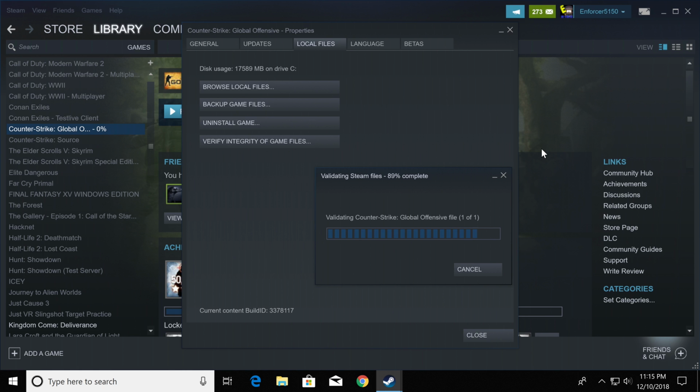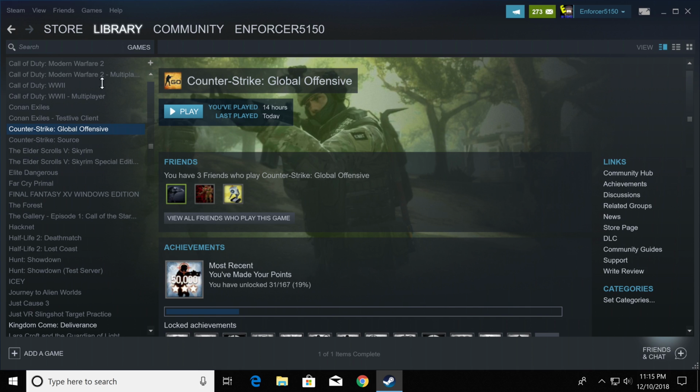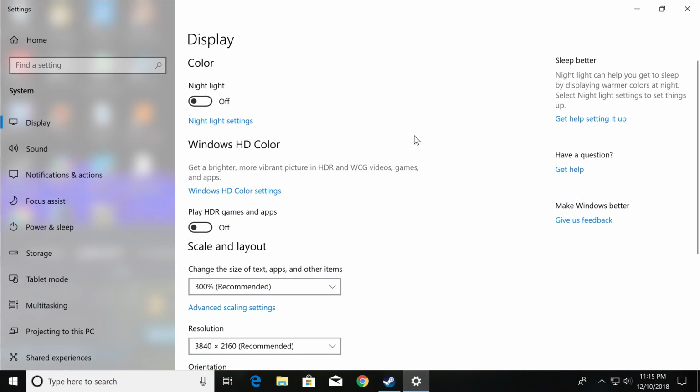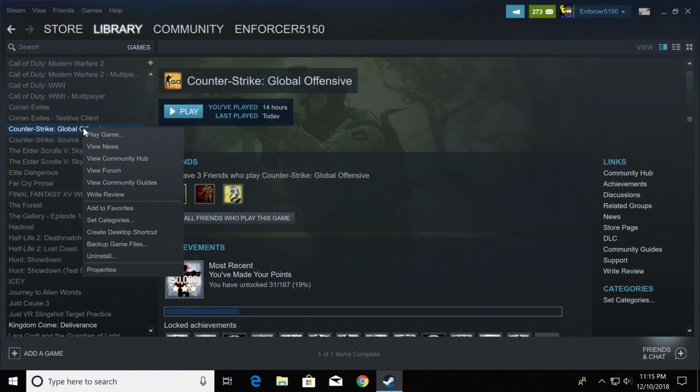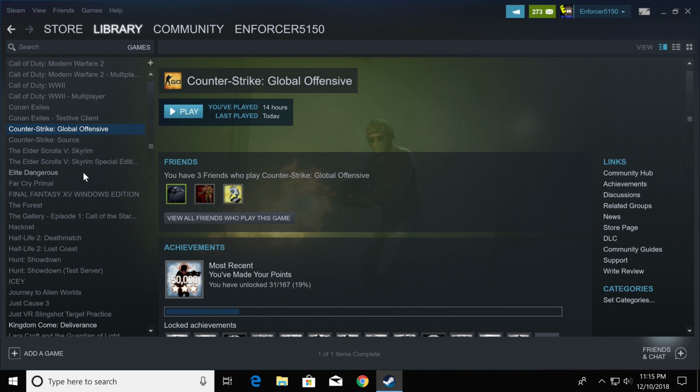Now this can take a little bit of time, but it just depends on how fast your hard drive and your CPU are. If you have a fast computer, it'll go really quick. You'll see I have two files that were validated and replaced, and I only deleted one, so definitely something was wrong there. From there, I was able to get it on and off of 4K without the complete freeze up.